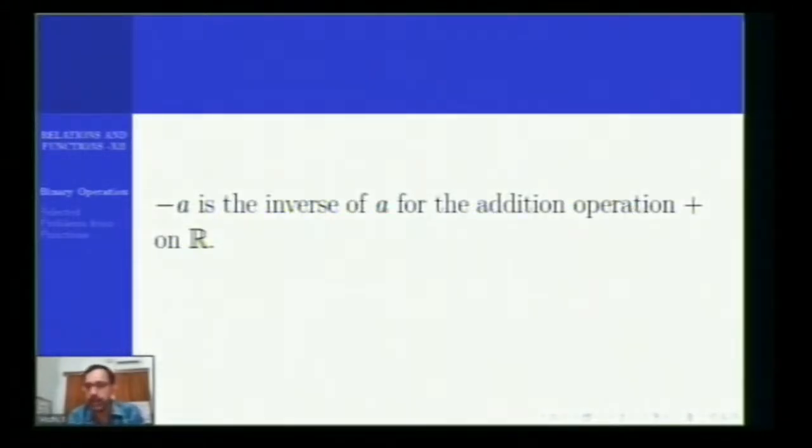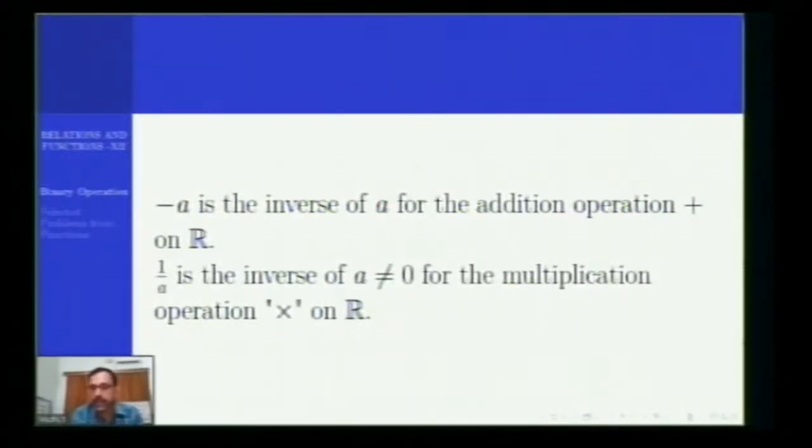I will come back to the same example just to get the idea of that one. If you take real numbers, operation addition, you think about 5, -5 is its additive inverse. Since the operation is addition, it is called additive inverse here. For -6, the inverse will be 6. So -A is the inverse of A, generally. Similarly, for the multiplication case, if you take a non-zero real number, 1 by A will be the inverse of A, where A is non-zero. Remember, multiplication is a binary operation on R, but only non-zero elements will have an inverse. 0 will not have an inverse.